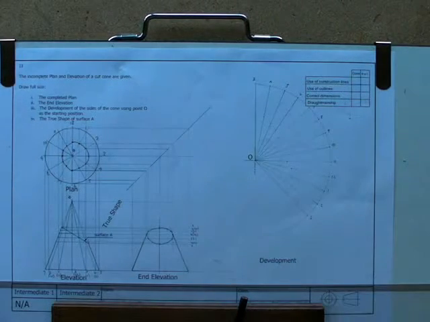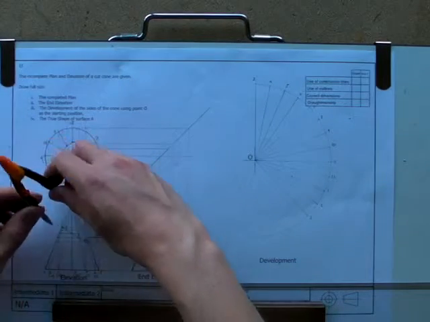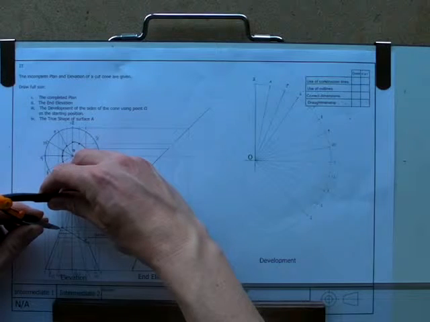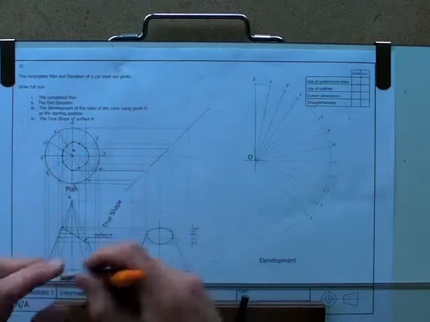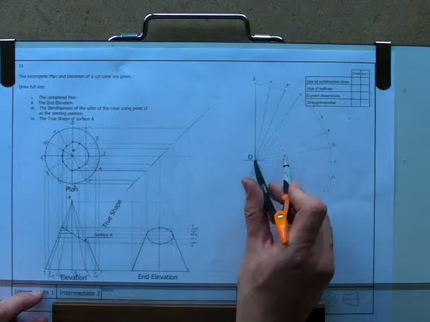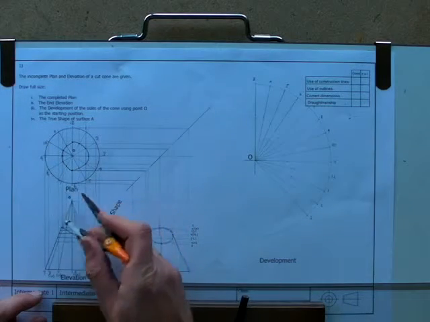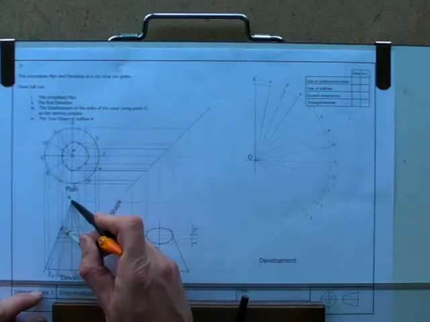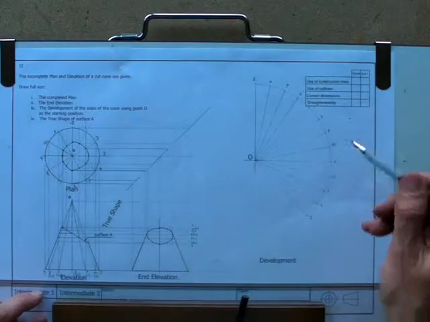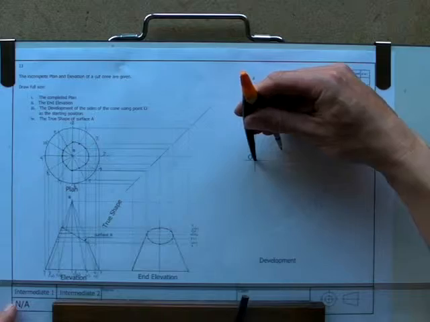Okay, just got a couple more to do now. 8 and 10. So we're going to cross from there to there. So that's for 8 and also for 10. And finally for 9, it's the easiest one really, from there to the top. So it's from O to 9.